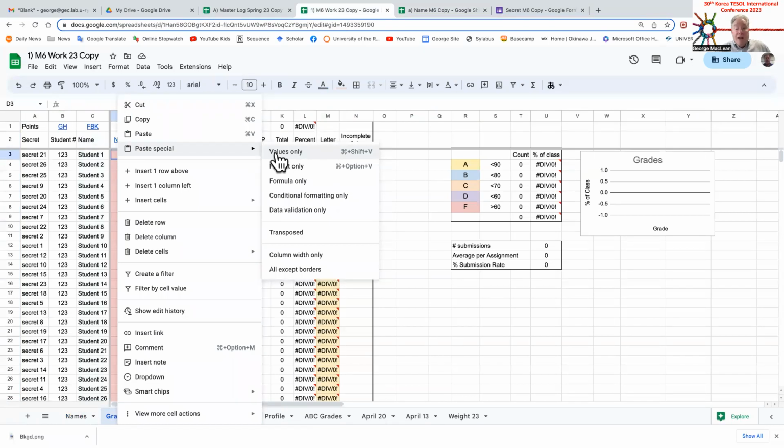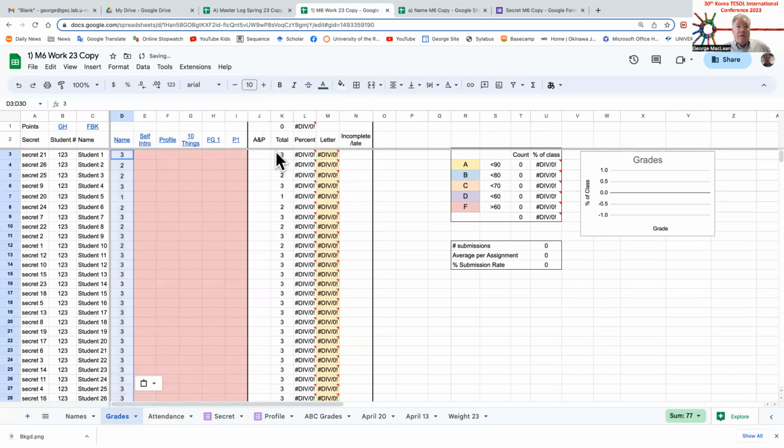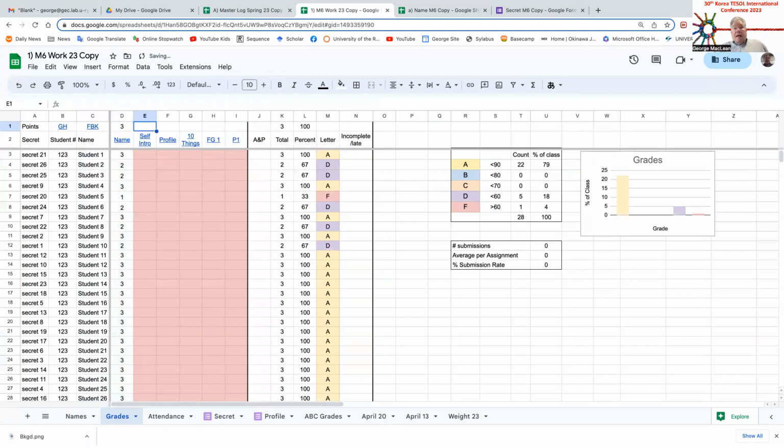You'll notice it's in red. It stays red for blank cells, which means if a student hasn't submitted something, it will show up as red. So I want to keep that formatting, and with that in mind, I paste values only, and their grade goes in. Then I designate the points above, in this case, 3 points was the maximum. And so we're looking pretty good as far as our students go thus far.